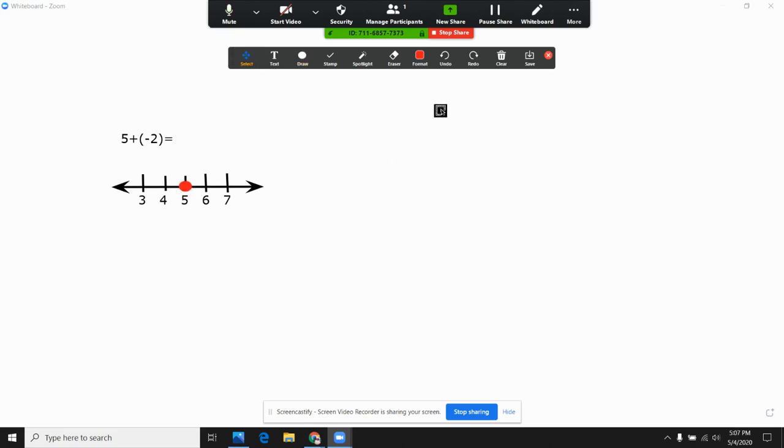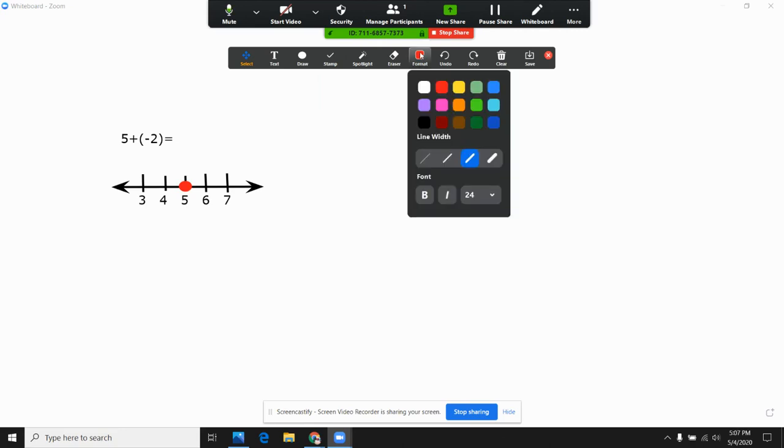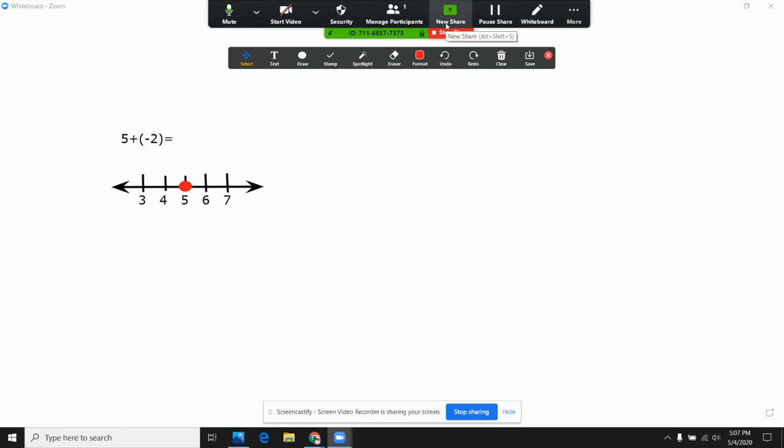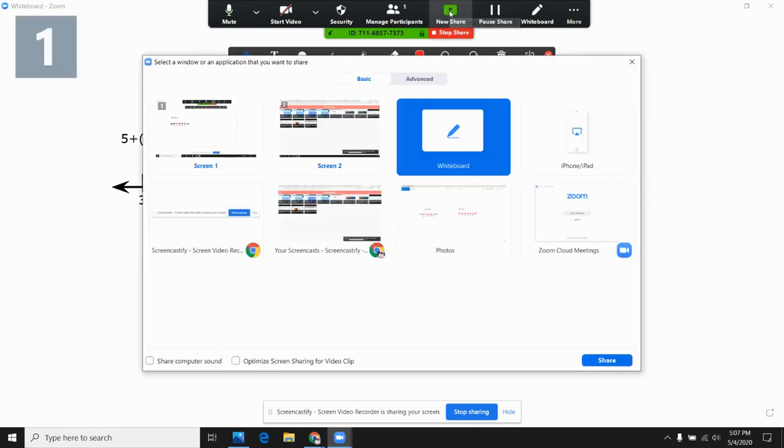If you know you have a lesson coming up and you want to have your whiteboard prepared ahead of time, you can also save your whiteboard. And when you pull up a screen share that's an image, you will be able to annotate that whiteboard in much the same way. I'll show you, I'll pull up another one that I created here.